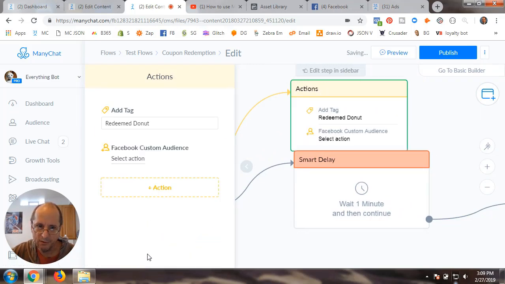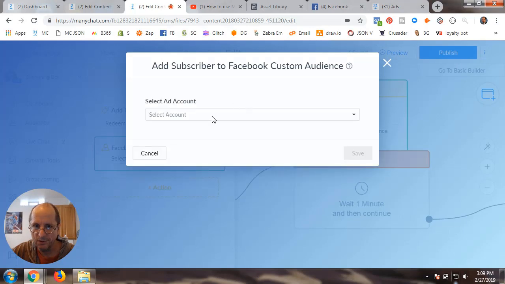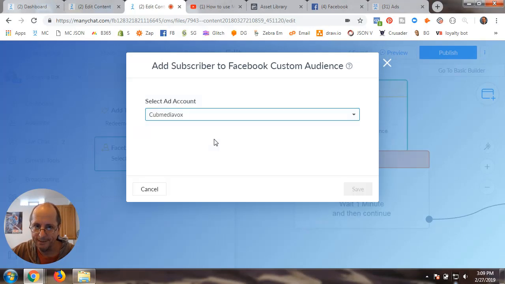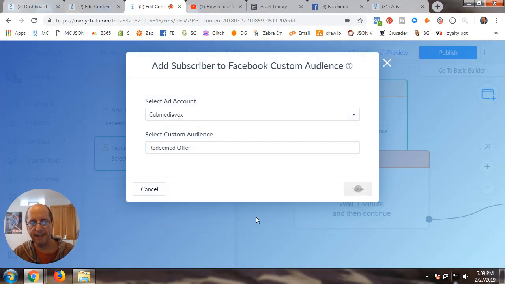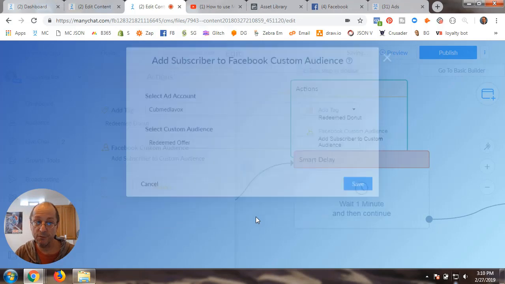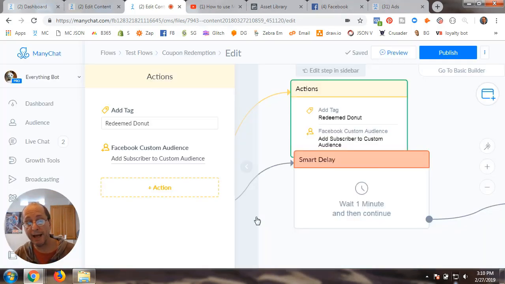So why don't we do this? We're going to add them to a custom audience so that we could track them because they redeemed, and maybe we're going to give them something special through a Facebook ad. Pop up and say, hey, we know you redeemed your offer, and present them another offer or get them into a VIP club, whatever it is.